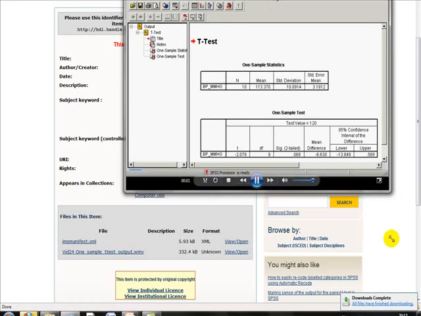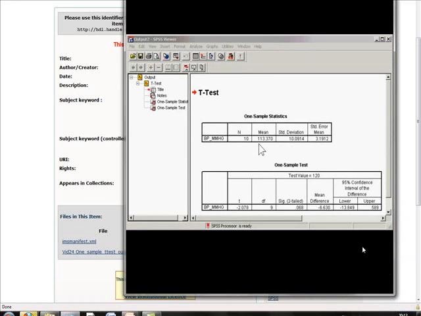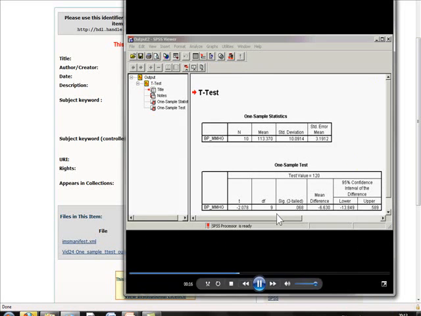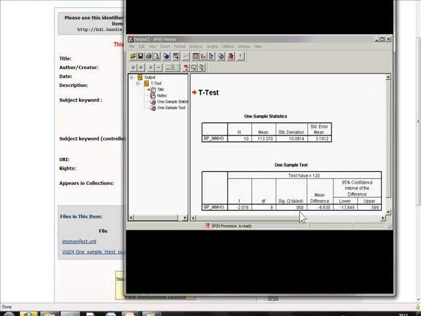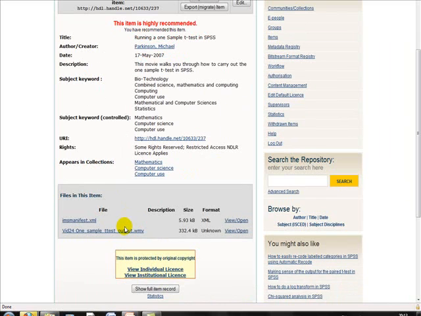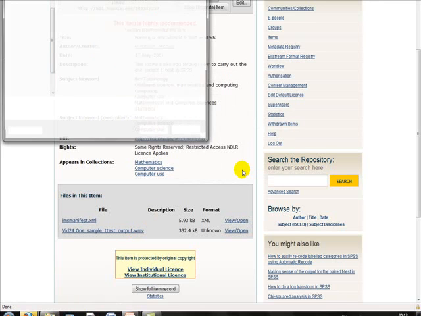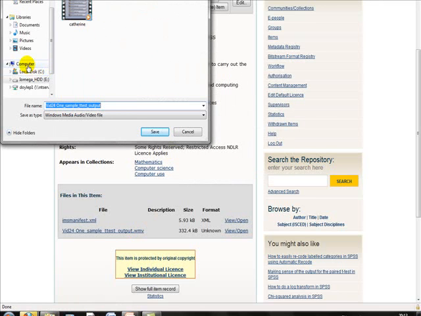The one sample t-test gives one sample statistics, which gives you your mean value, your standard deviation, your standard error. It also gives you computation of the one sample test statistic. In this particular case, it shows you that for a two-test. So it just gives you an example there of the type of resource it is. So if I like that resource, I can click on it and save it to my desktop. So I just click on the save file, click OK, and it will save it into my computer.